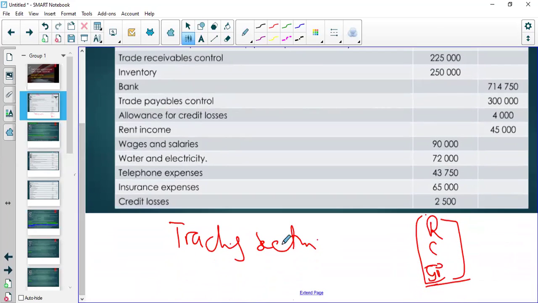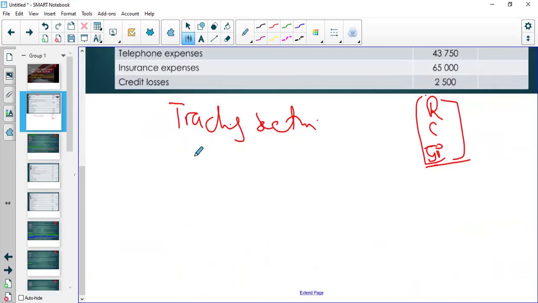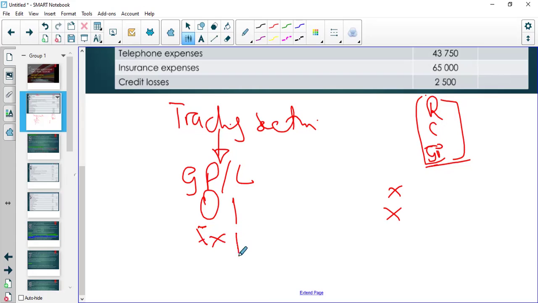Then we have the profit and loss section. From the profit and loss section, we have gross profit, or gross loss, from the trading section. It comes there from the trading section. Then we have other income, which we explained to you what that means. Then the other expenses like your depreciation, insurance, so all the expenses. And also your finance costs will be here.